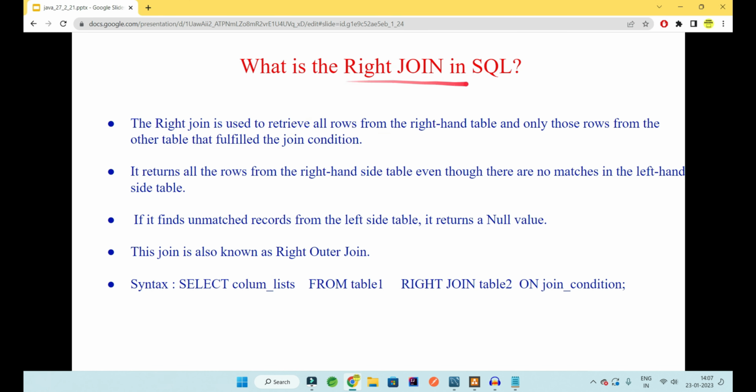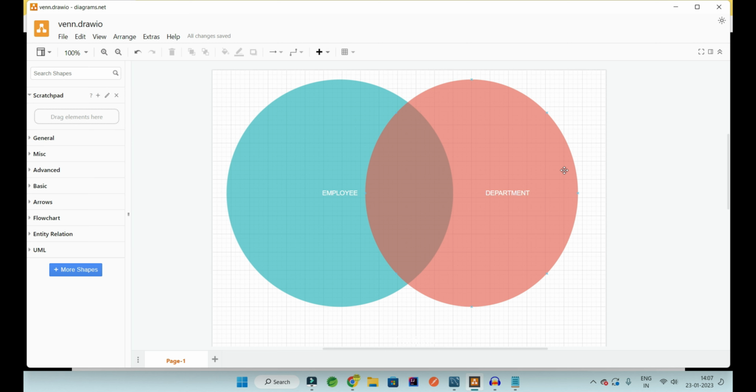Now next comes RightJoin in SQL. Now what is RightJoin? RightJoin says when it comes to Venn diagram, this is the left and this is the right one. So when we do the RightJoin, all the common comes in the result, but also all the rows which are in the right will also come in the result. So if you can see, the whole orange part will be your output. Only the right one will be there and the common ones will be there.